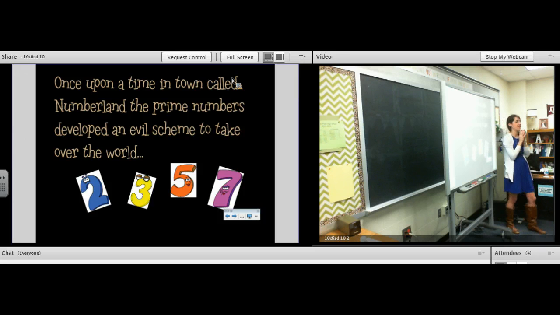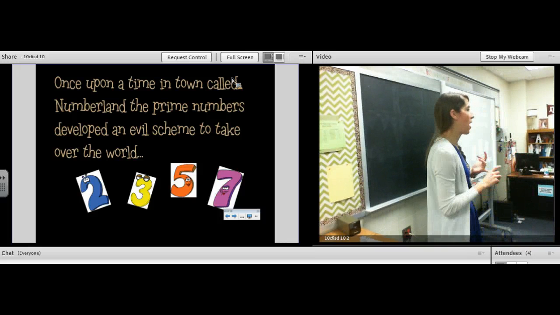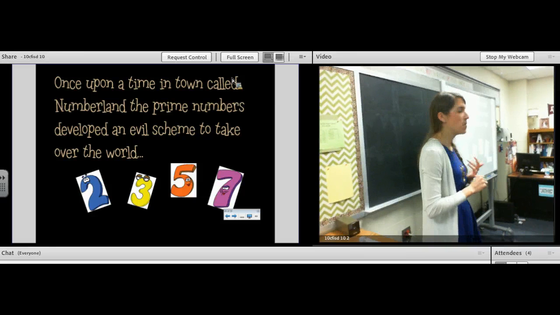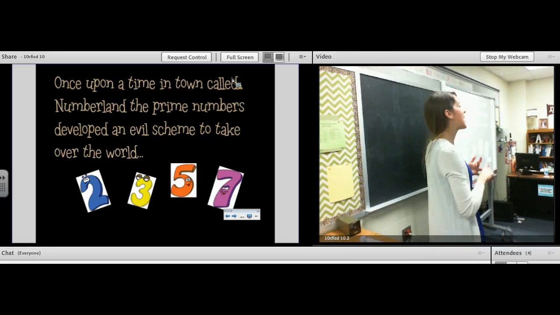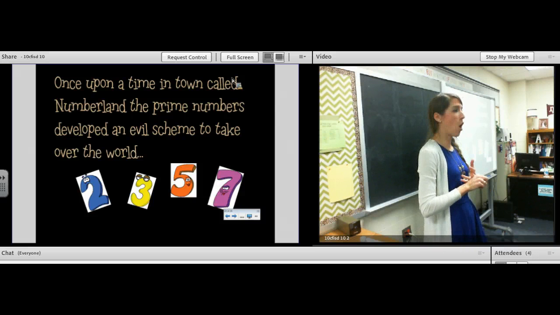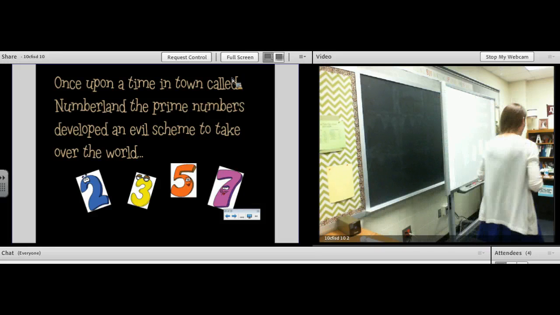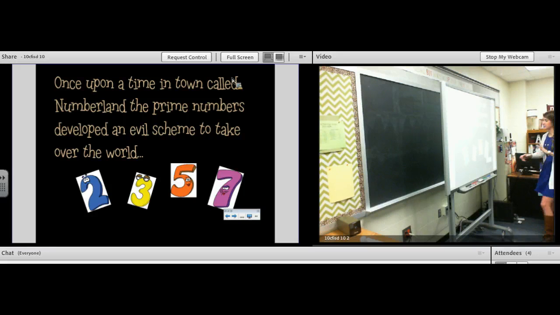What does it mean to be a prime number? Not divisible by anything except for one and yourself. So is 18 prime? No. Is 19 prime? Yes. Is 21 prime? No. Is 27 prime? No. Is 29 prime? Yes. Some of us need to go remind ourselves what prime numbers are.